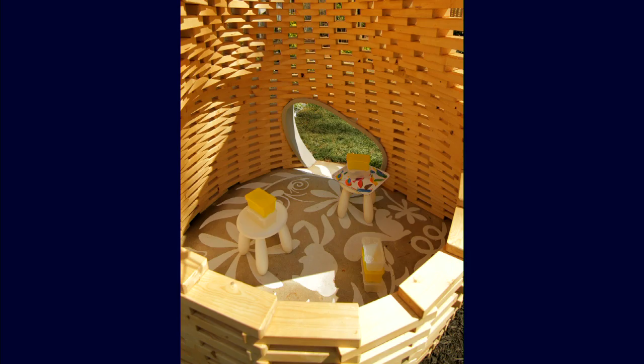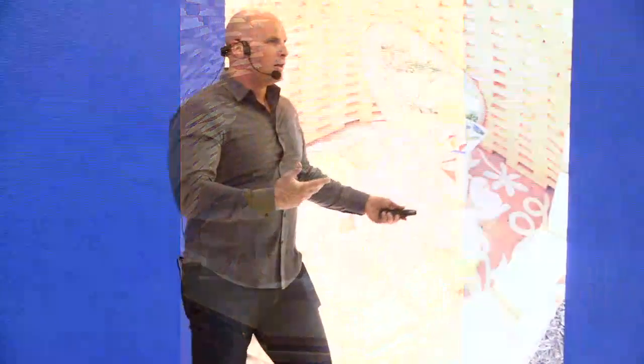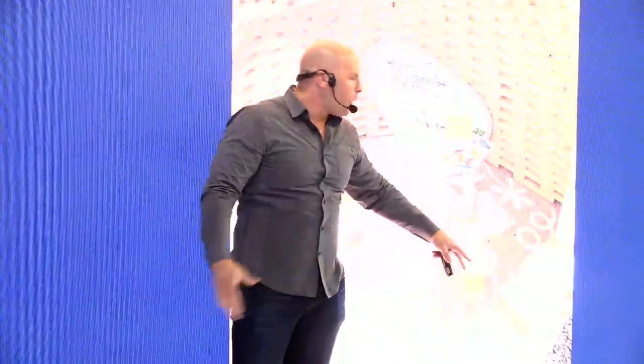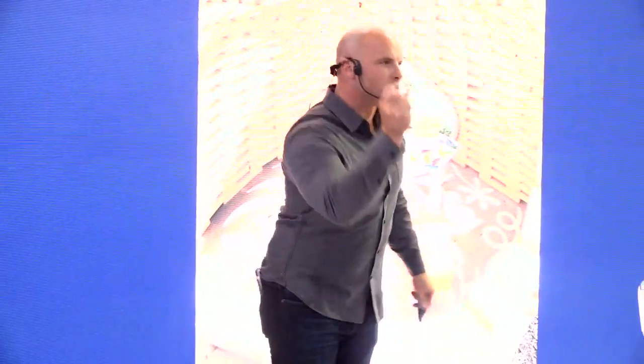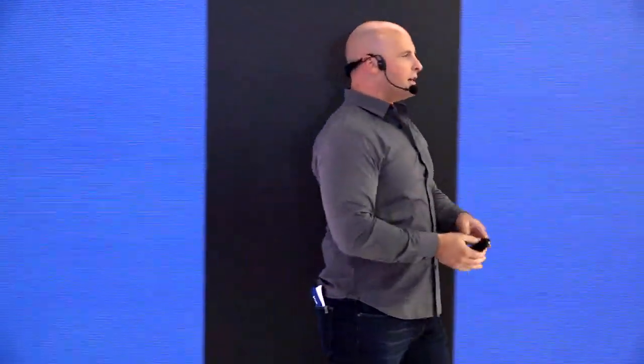I actually use a number of different programs. For some of the visuals that I showed you earlier, that's really high end, right? I am actually designing all of this stuff in Google SketchUp, the free version, because I can do it so fast, right? Does anybody use programs like that? If you are intimidated by those types of programs, you should just download it and try it. It's the most amazing visual tool to be able to communicate back and forth.